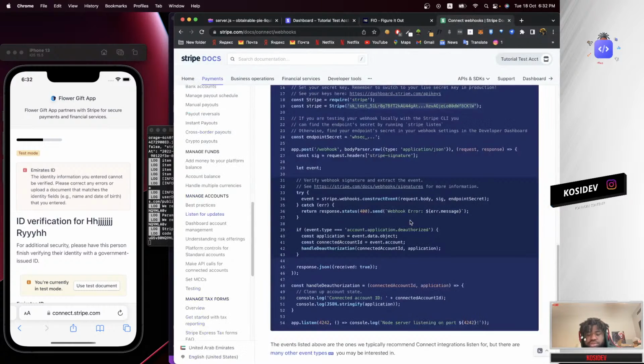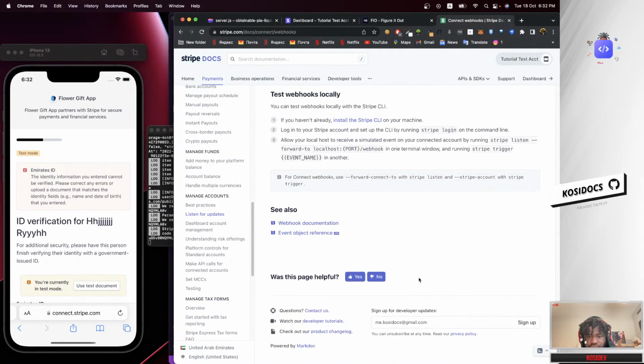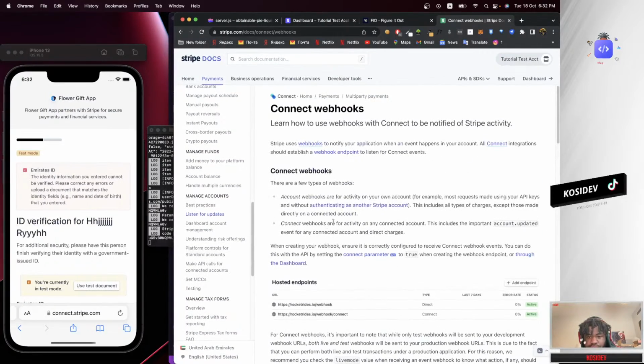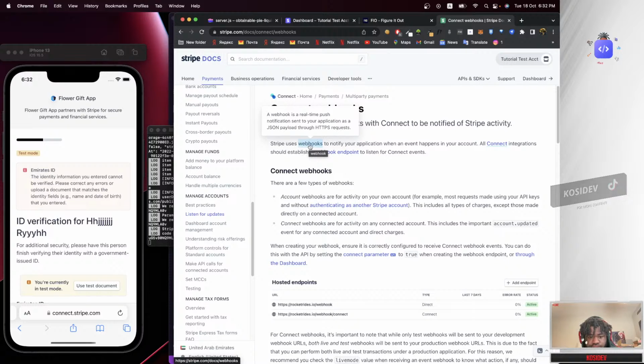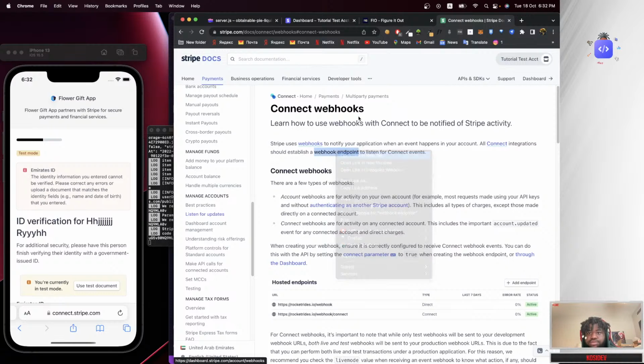Okay, then we actually take a look from here how to get to our webhook. Okay, yeah, there you go.